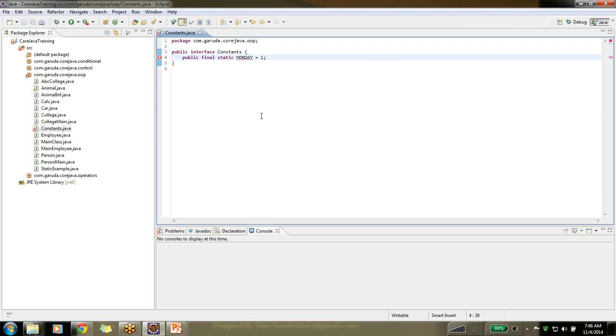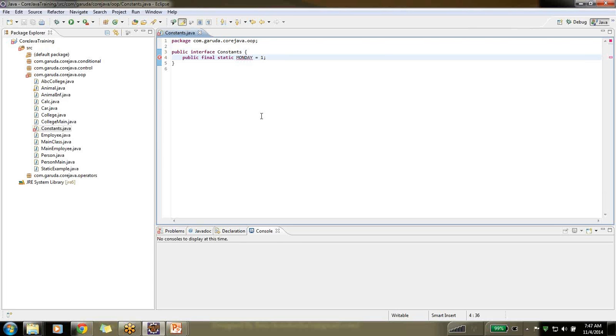Suppose I want to keep Monday as a constant. In your program, wherever you want to use Monday, you might have hard coded it as 1, in ten places. In all the places you have written Monday as 1. Tomorrow, I want to change the value of Monday to 2. Then what should I do? You have to change it in the program, in all the places. Earlier we were not using a constant, so all the places you have to change it.